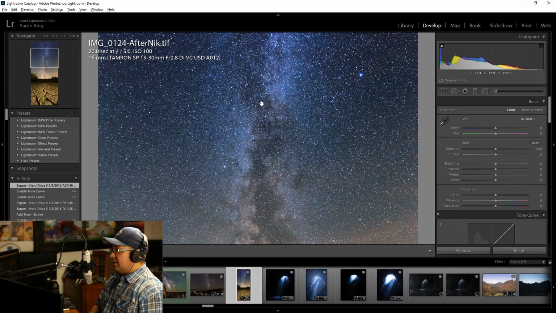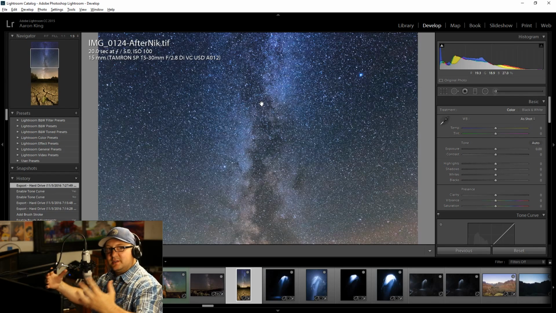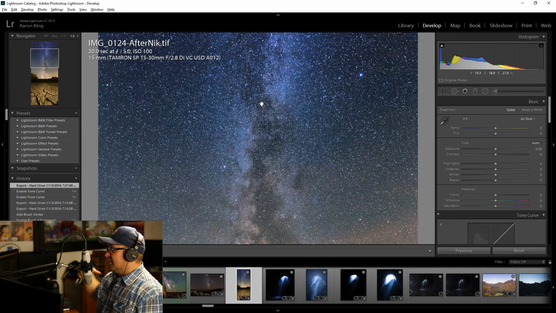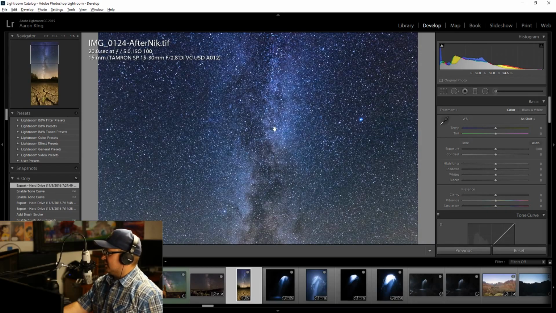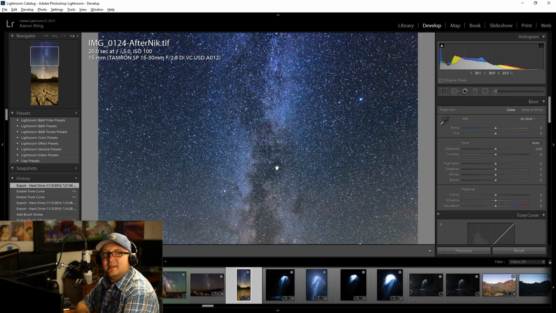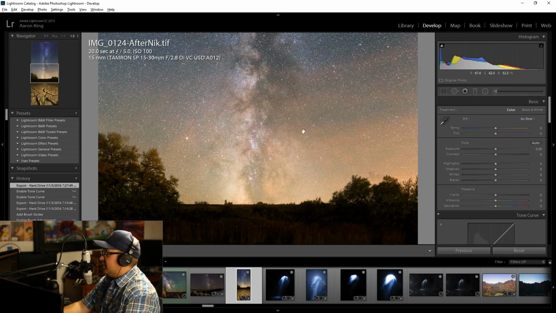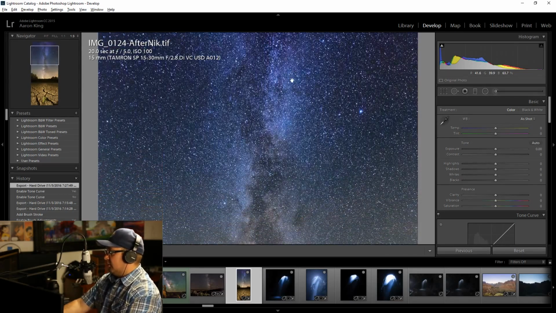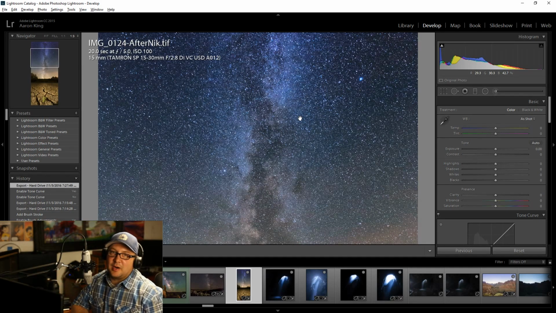And so it's not just about having that histogram perfect and making that Milky Way awesome. It's about bringing more interest into your image, more of the stars, and impressing people with the texture of the sky. When I did the dry pond Milky Way thumbnail for YouTube, I actually only used this part of the sky just because it's so interesting, even though it doesn't show any of this. Also, it's a very tall and narrow image and hard to do a 1080 wide thumbnail with, but zoomed in like this, it's still really cool. So that's why I want to emphasize a plus of having a properly exposed Milky Way: you can bring out more of those awesome stars.